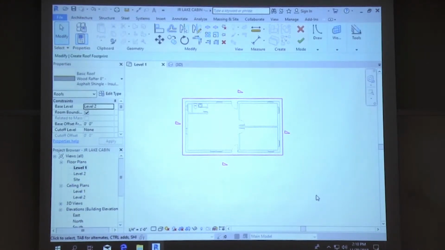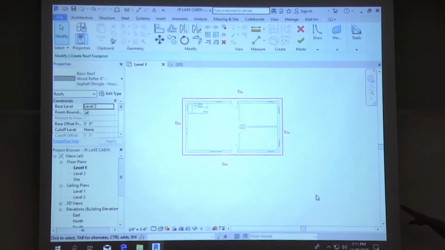Now this is a simple shape, I know, it's just a rectangle. But if we had a garage out here, a porch, a patio back here, everything would be outlined and traced. That's gonna have a roof, okay? That's your footprint, okay? Now, by default, automatically the slope of this roof is 9 to 12. Okay, that's a very steep roof. So you always want to change that.